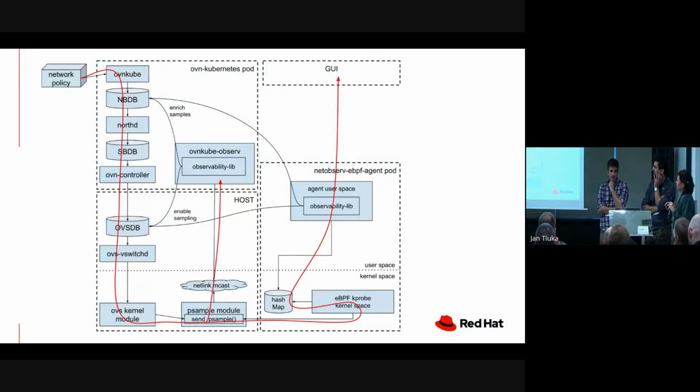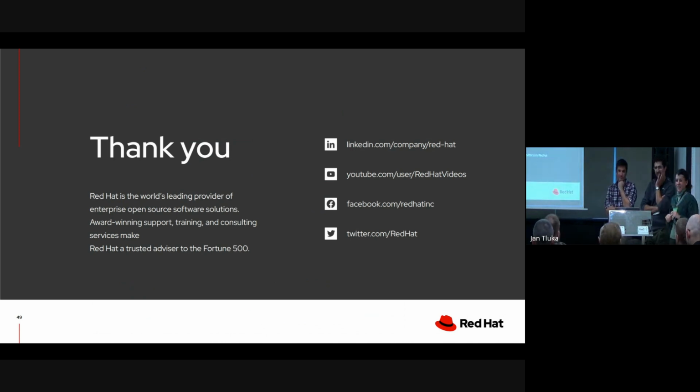We won't spend too much time here, but these are basically just 2 ways that we implement right now of how you can collect samples. So this net observability side is what we've just seen in the demo in this nice interface, but there is also another way which connects to this netlink multicast group and just dumps everything into the terminal, which is less pretty, but you can still do that. Okay, and that's it. Any questions?